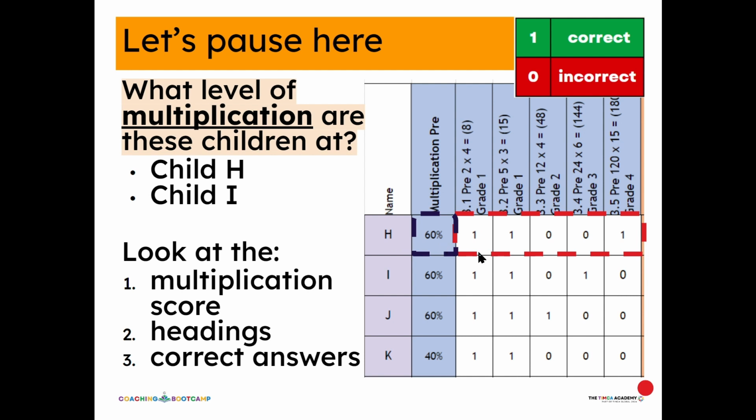The headings, let's have a look. So they've got the grade 1 multiplication correct, the first question. The second grade 1 correct. The grade 2 not correct. The first grade 3 one not correct. But they have got the grade 4 one correct. That's very interesting, isn't it? Okay, so this one with the 3 digits, they have got this answer correct, but they haven't got the grade 2 and 3s in between. So what does that tell us about this child?